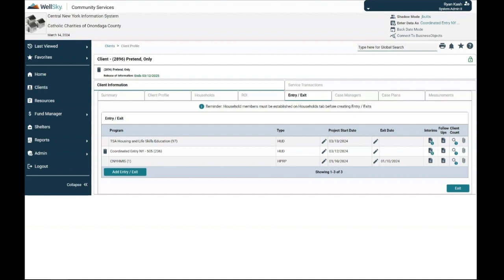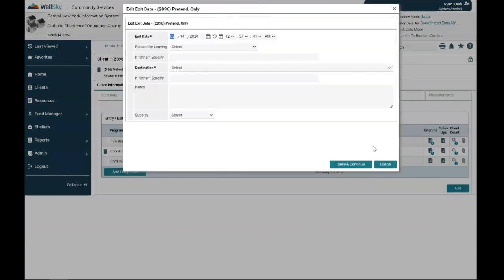For housing projects, clients should be exited when the client is opened and housed within the project. For our example, we'll exit the client based on having been housed with the rapid rehousing provider. To do this, we'll click the pencil icon in the exit date column. For our example, the client was housed on March 14th, so that is the date we will leave here.